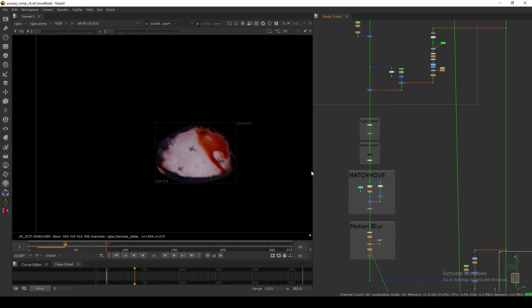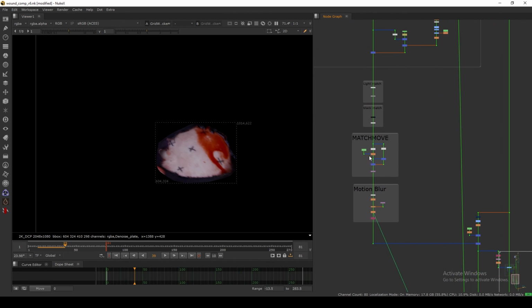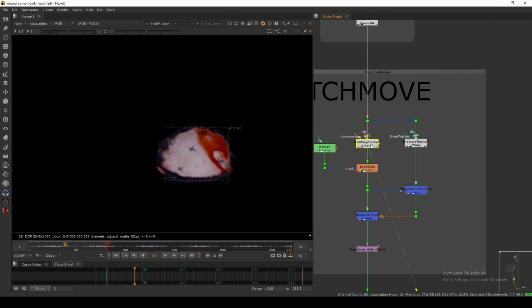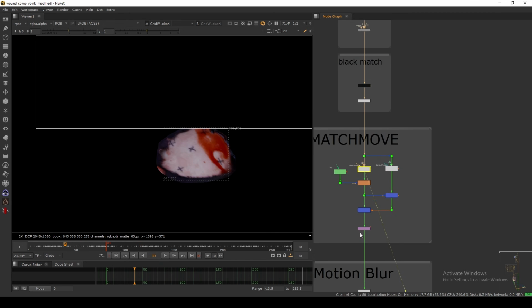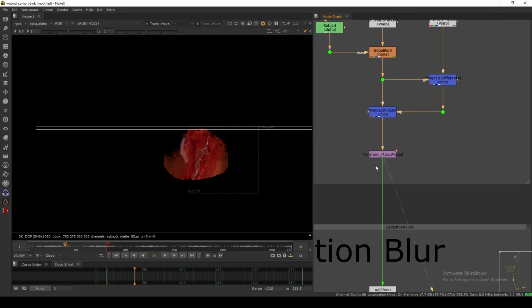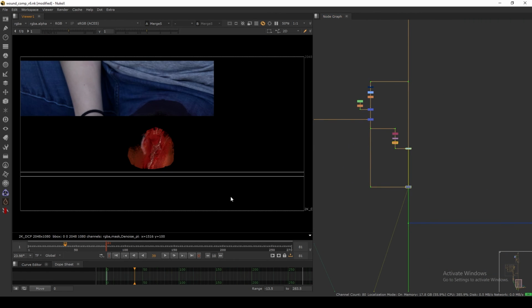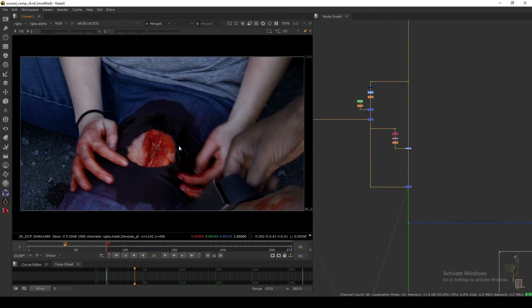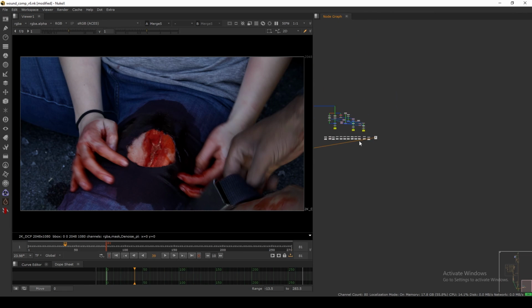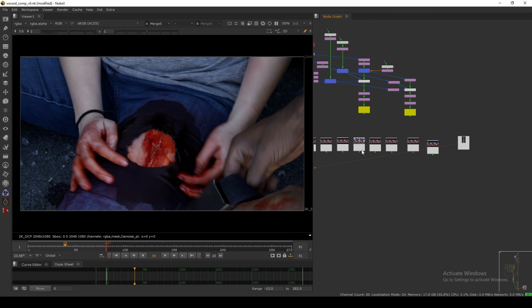So for the patch you can do the same. As you can see, for the match move I did this organic match move first, and then this XYZ match move second, and then combine and do your composite, and you have a pretty nice match move all over the place. So I have a grid which I can show you.